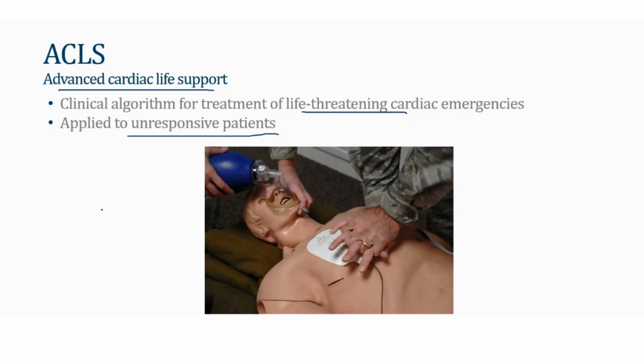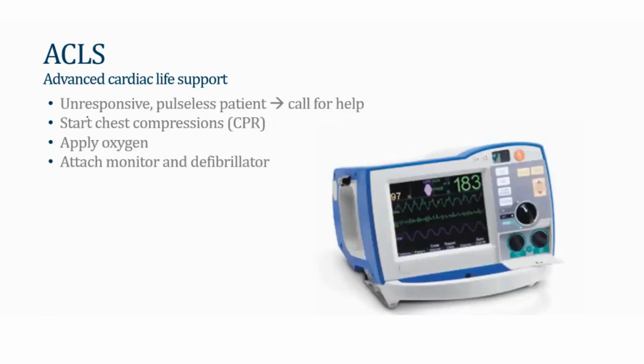This is a picture of people practicing the ACLS protocol on a dummy here. You can see that this man is doing chest compressions. Someone else is using a bag to ventilate the patient. And these are all components of the ACLS protocol for treating life-threatening cardiac emergencies. Generally, the ACLS protocol is applied when you encounter a patient who is unresponsive and has no pulse.